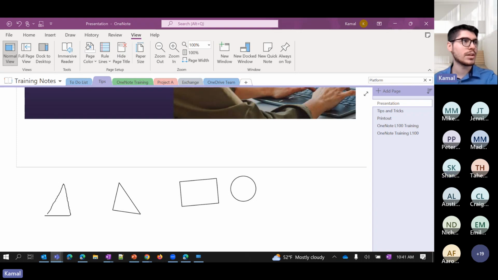Do we have any questions? Yeah, we have one question. To do tags, do they sync to Office or Outlook tasks so you can see or complete them there? Or do you have to follow and complete them in OneNote? You have to complete them in OneNote, the ones that you create in OneNote.